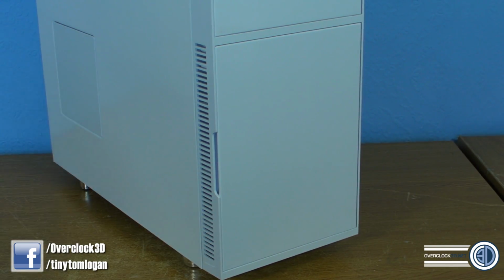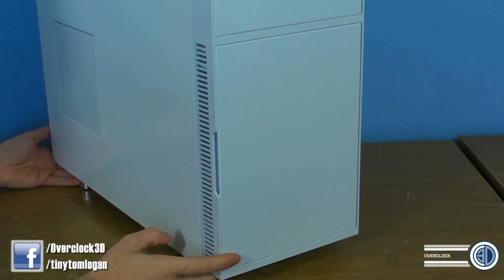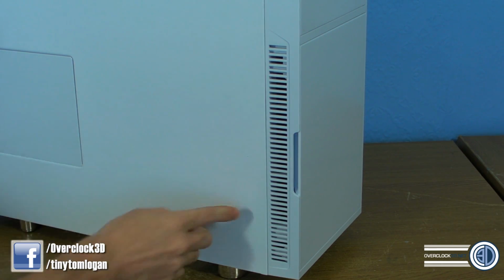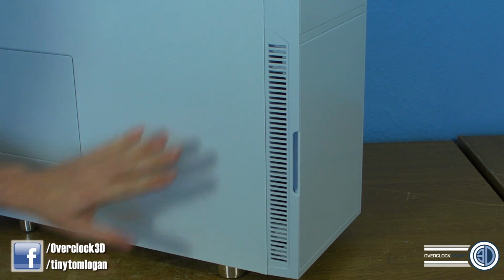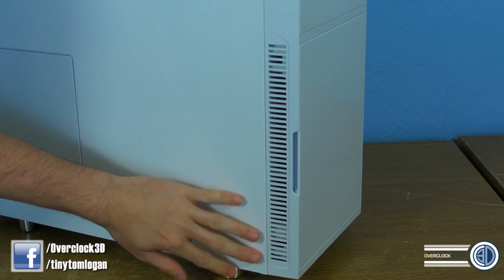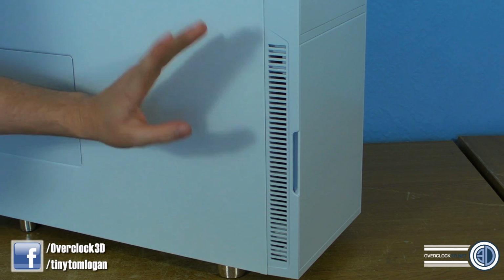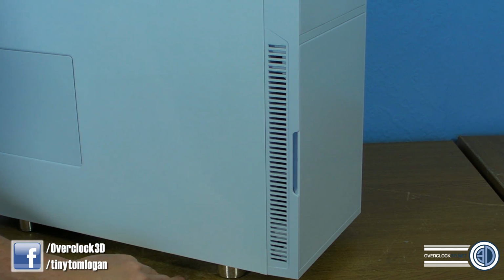Now also, because of the fans, as you can see the door closes and it blocks the fans up. Now on both sides you can see that there are some air vents, and that's how the air gets in to feed those 2 front fans. So you've not really got to worry too much about airflow. It's not the most free-flowing design in the world, but this is meant to be designed as a kind of silent case rather than a super high airflow performance case. Now what I need to do now is shift the case around a little bit, and then we'll talk a little bit more.